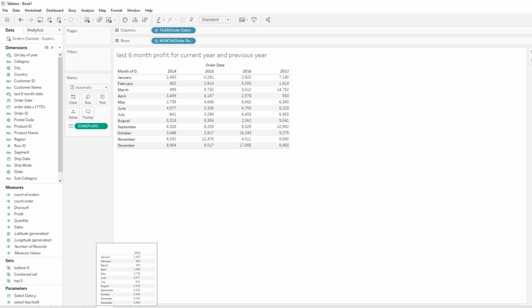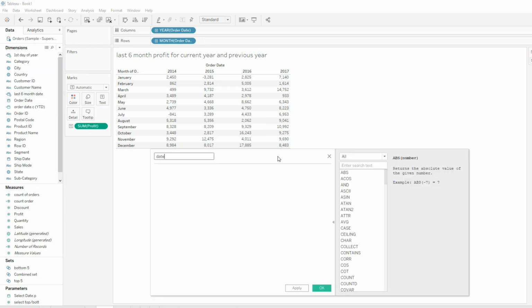Now next, we have to calculate the profit from the last 6th month to the selected date. Again, we can create a calculated field over here and call it date timeline. I'll say 6-month timeline sales.